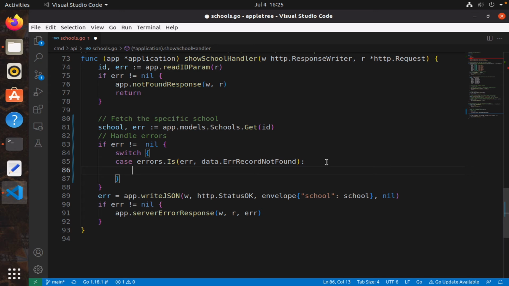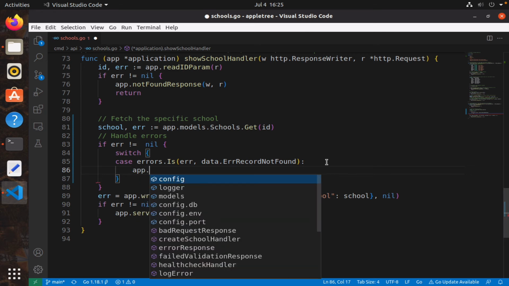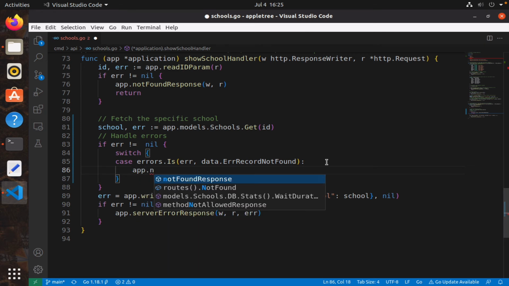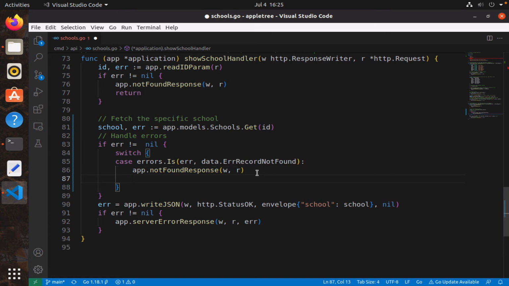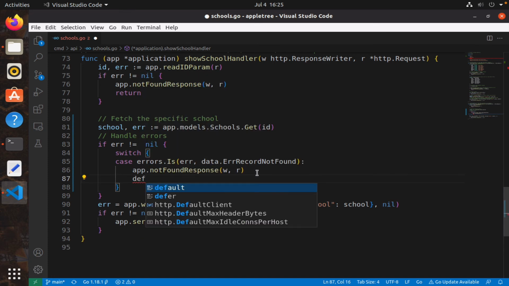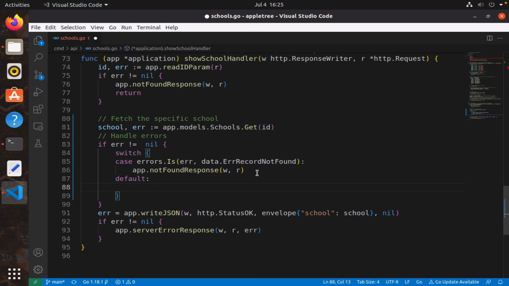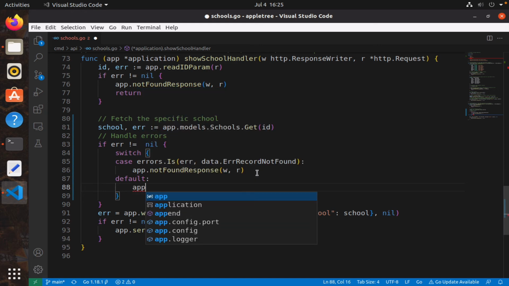So what are we supposed to do? Well, let's return an error message. We're going to say app.notFoundResponse, w and r. Now, if that's not the case, then the default will be that some error on the server occurred.